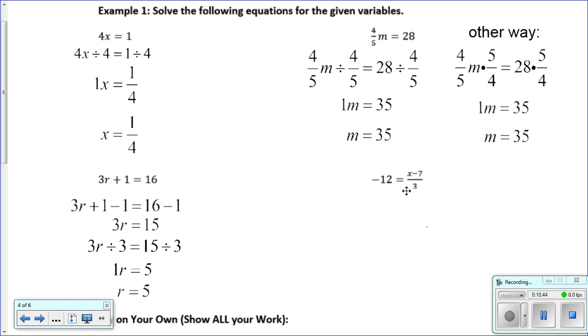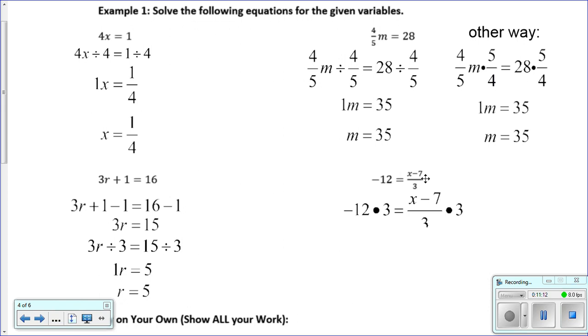Alright, and then the last one, here we have a lot of things going on. Okay, we're subtracting something from x, then we're dividing something. But we're not just dividing the x by 3, we're dividing the entire thing by 3. So that's actually a group. And according to SADMEG, we touch this group last. Okay? So we have to undo the division before we touch the group. So we go ahead and divide everything by 3.